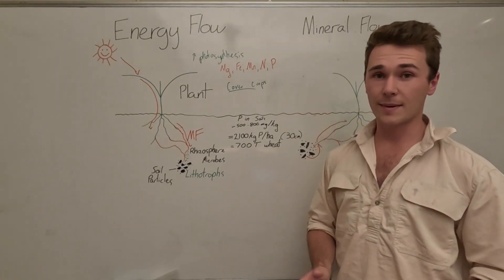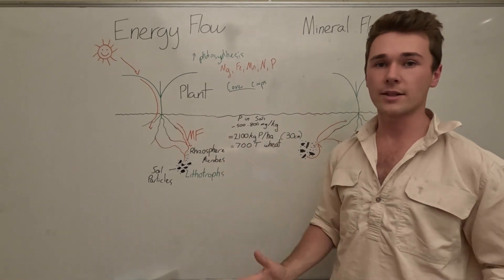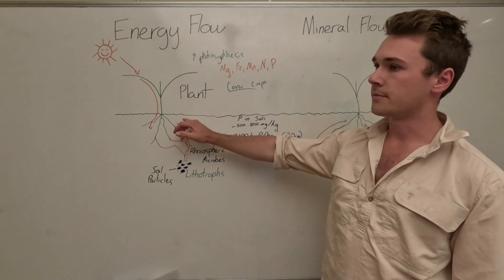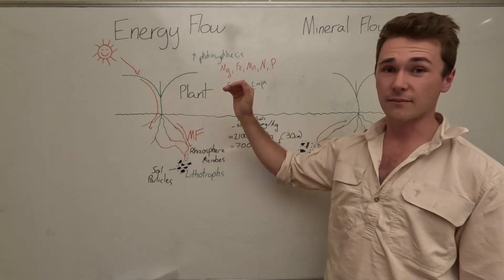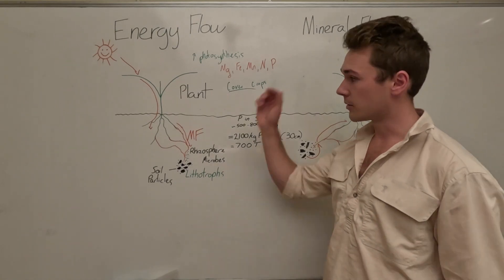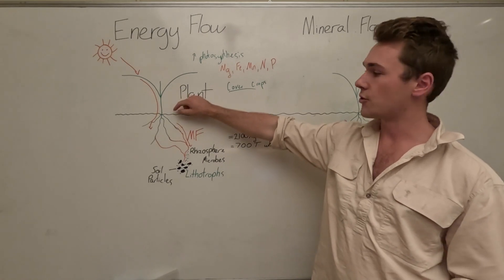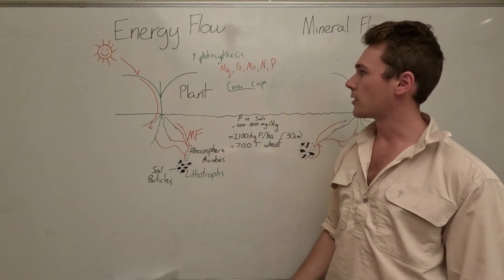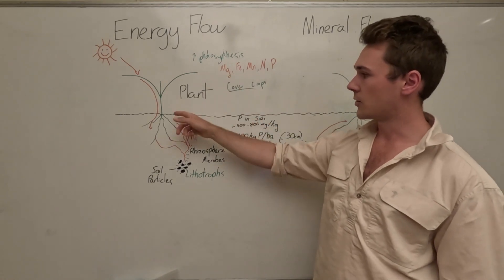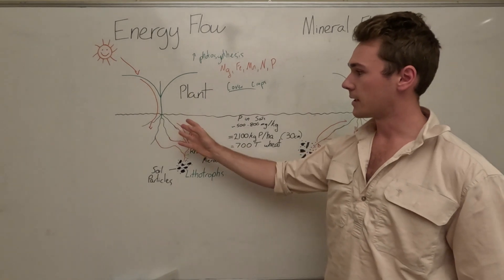I think the best value for money is definitely a seed coat or a seed inoculant of mycorrhizal fungi as well as a whole range of different other microbes. There's a whole different range of different products. I think vermiculture is great and concentrated vermiculture is really, really good. That gets the biology and a bit of nutrition right onto the seed coat of that plant straight away. You can do that with these nutrients onto the seed coat. It's right there, right next to biology, and the plant can access it straight away.